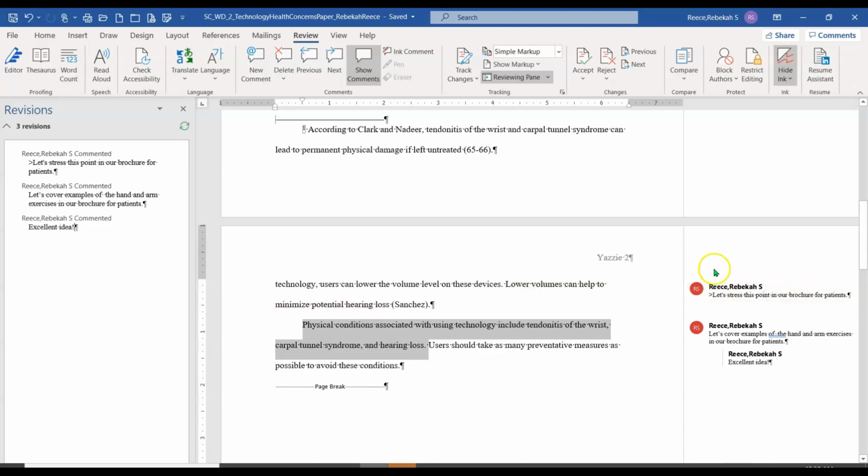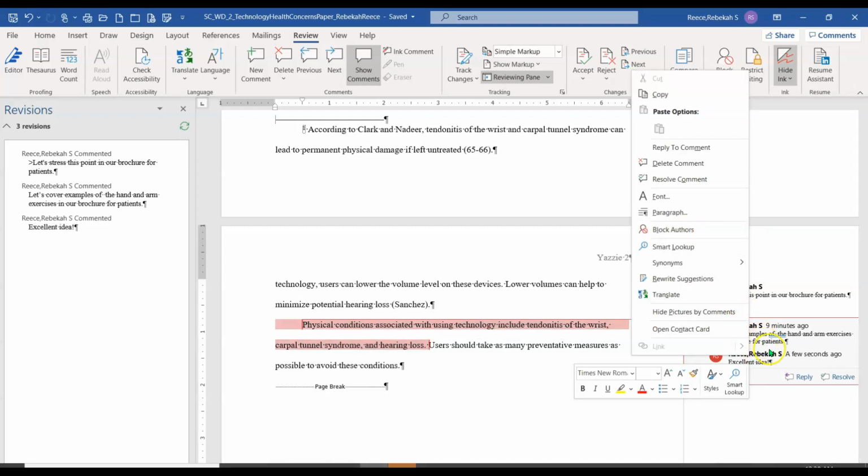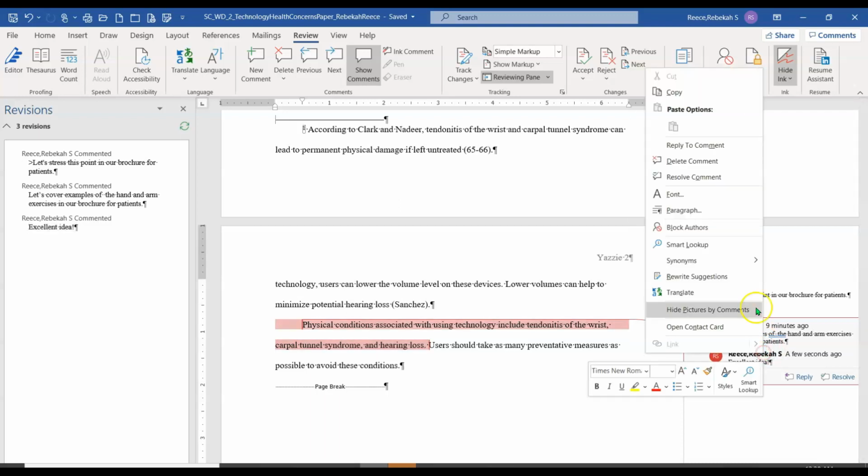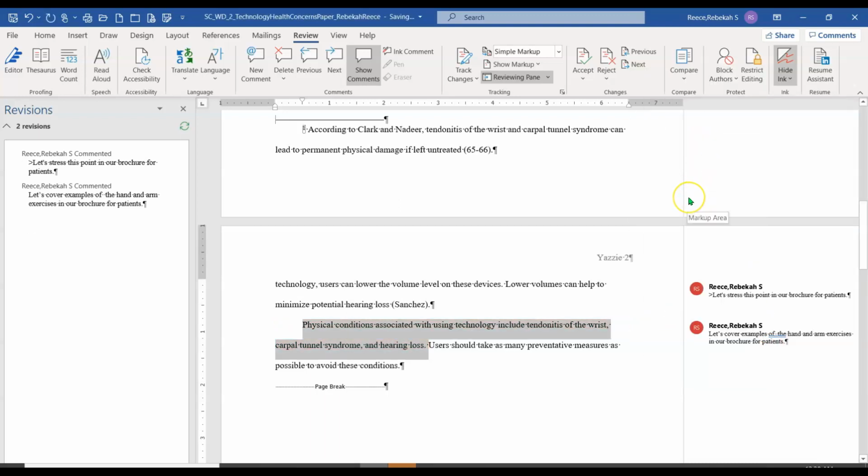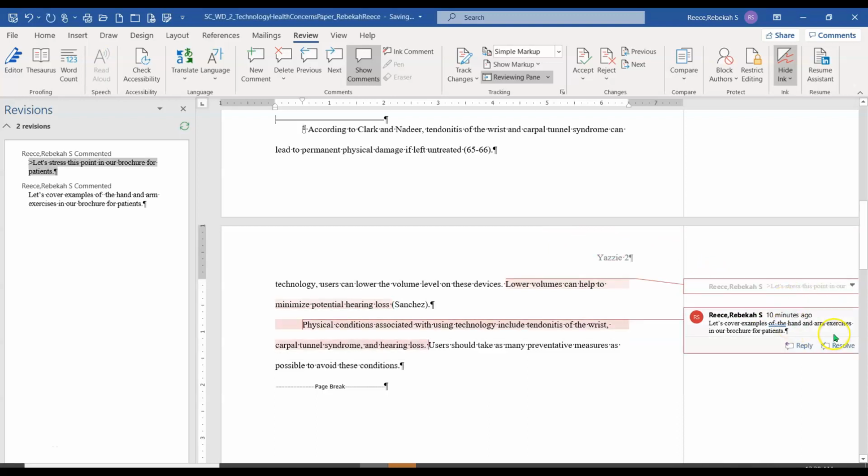Okay, so we're going to go into where we made this reply here, and we're going to remove that. So you can just right click, go up and choose delete comment, and that comment is gone. So if you get one in the wrong place, you should be able to go back in and take it out. And then if we go to one of these others and we just click the resolve, then it goes away as it has been taken care of. So I'm just going to do that for both of them.